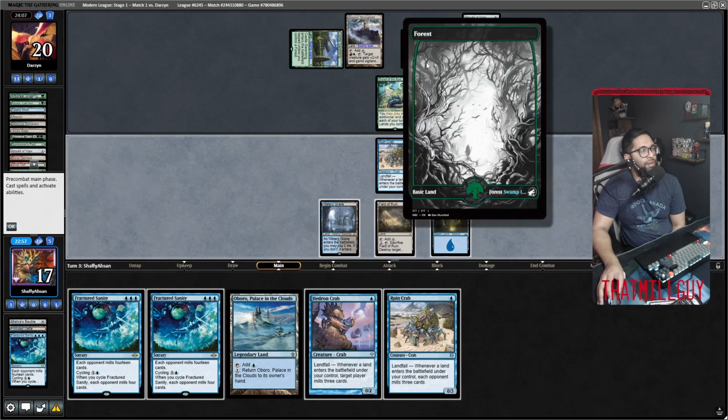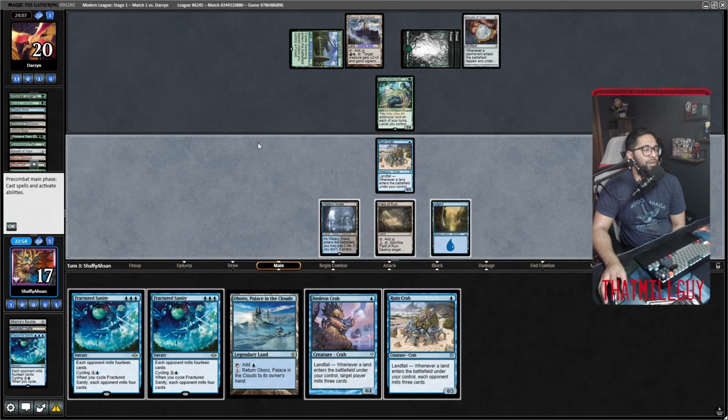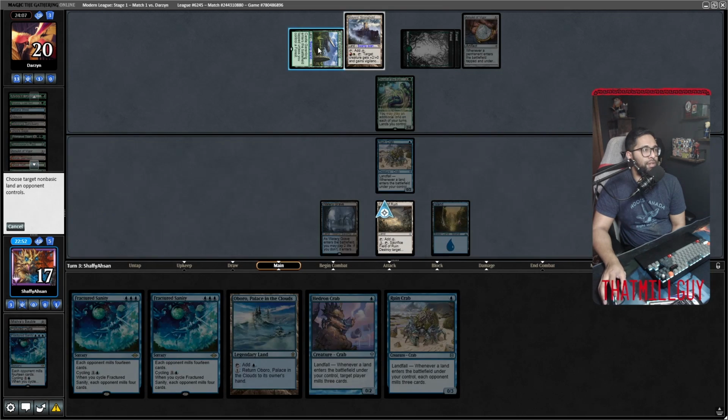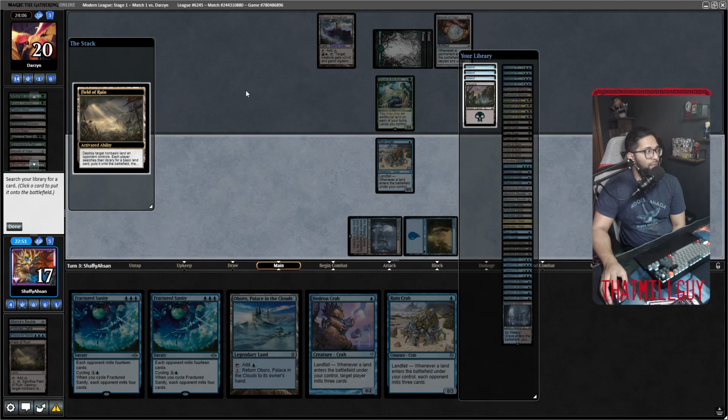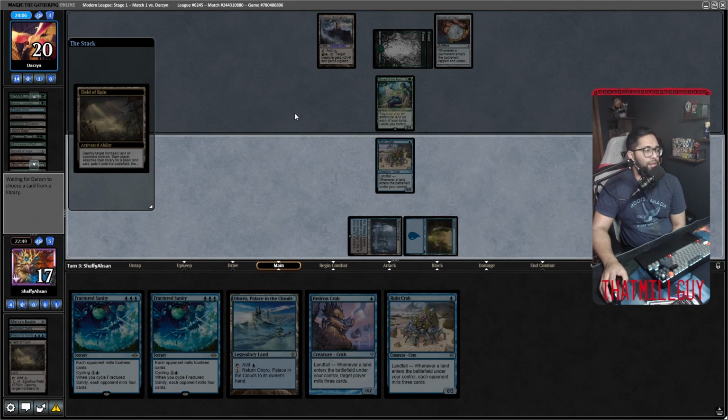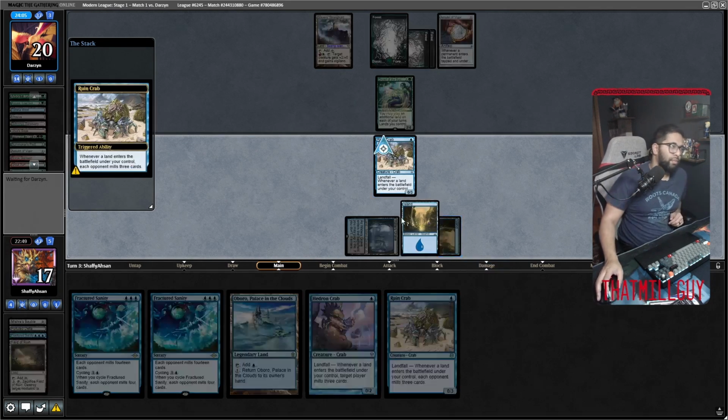They do have the colors for it, to be fair. They do have the colors to play for Slayers, but this is how they accelerate. So I think that's how we take that. I think that's what we want to do here. Play that.